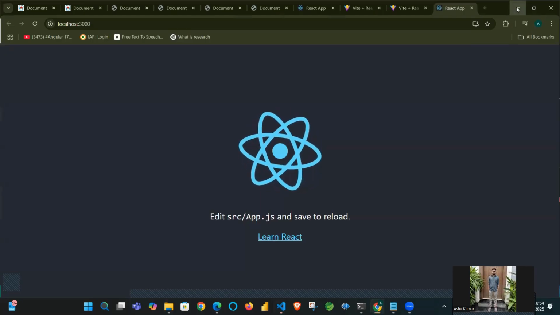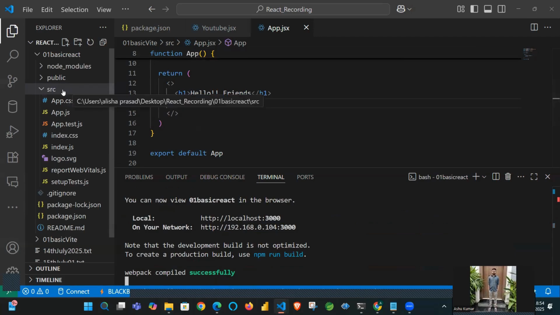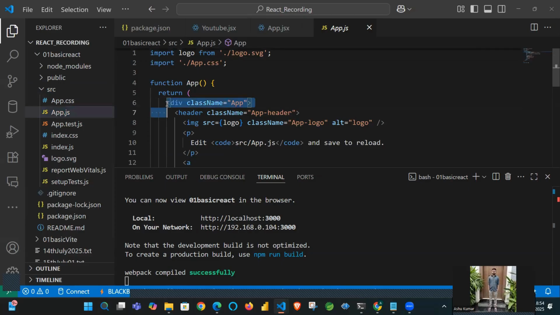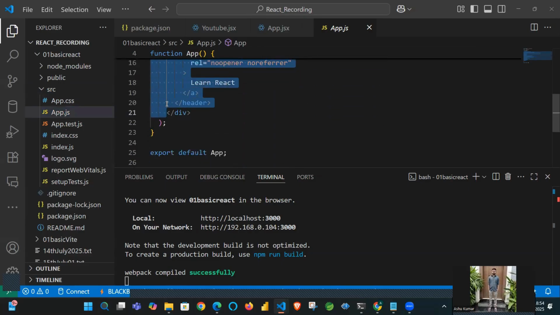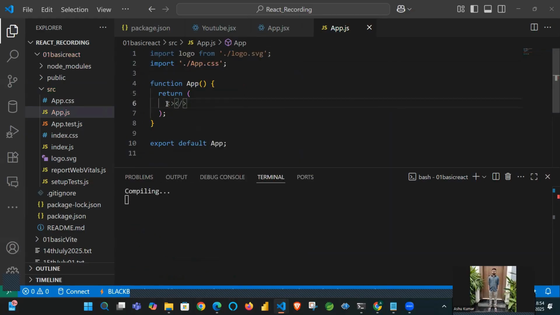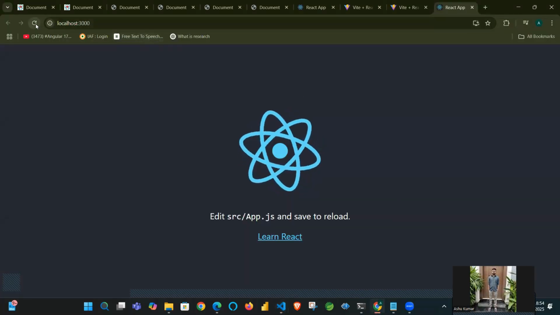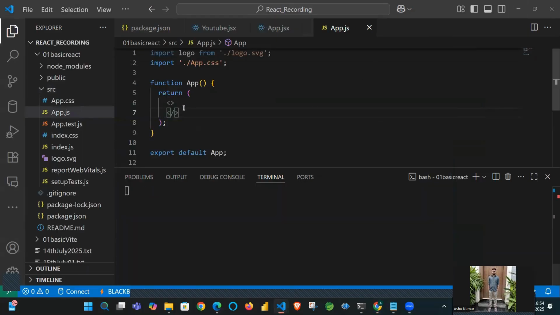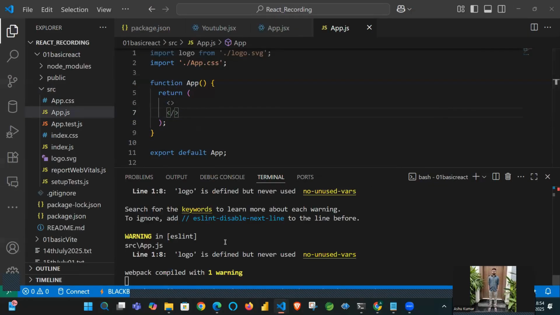As usual, we know that whatever things we are seeing on the screen are just because of this app.js. So let me remove whatever is here first of all. Then I will explain what further we have to do. Here I have to create the diamond brackets. If you see right now, my screen is coming as empty. Let me refresh this. Here you will see that my output is coming as empty, because I don't have anything here. It is compiling right now. Now my output is coming as empty. Nothing is on the web page.